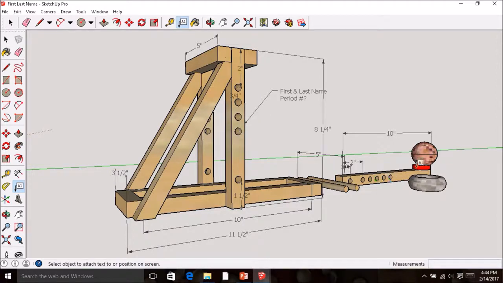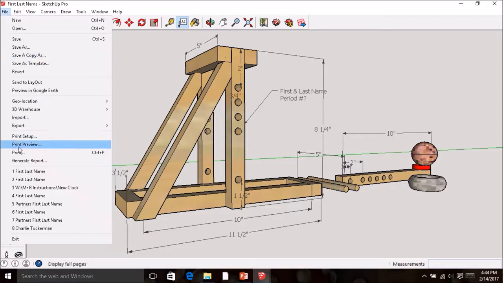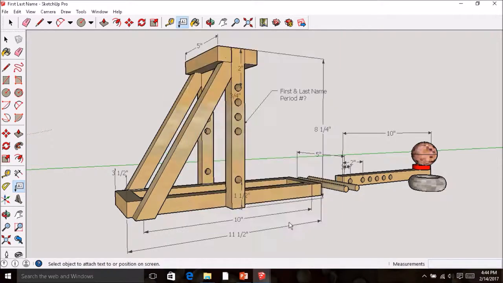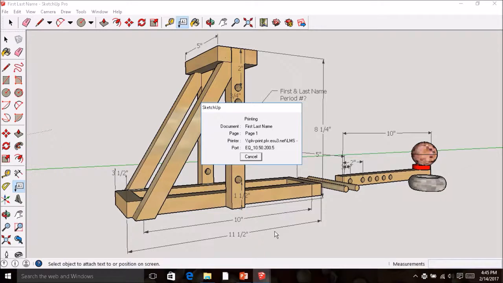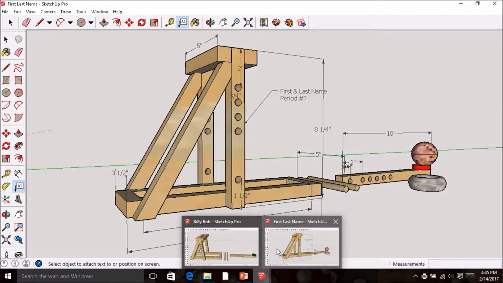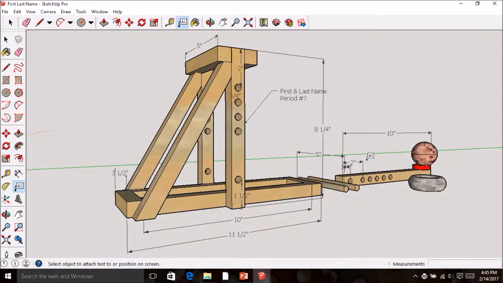Once you have all of it dimensioned, you got all your shapes drawn, you're going to say File, Print, and you're going to make sure that you have the Tech Ed Lab selected, and that you have Fit to Page, everything looks good, and you'll hit OK and print it. Now, you'll want to make sure you go back and do the same to your partner's drawing. You'll draw the shapes and dimension theirs, and you'll print theirs. Once both of them have been printed, you will turn them into your instructor, and your instructor will give you your materials so you can start planning out and following the instruction for creating your catapult in the production lab.